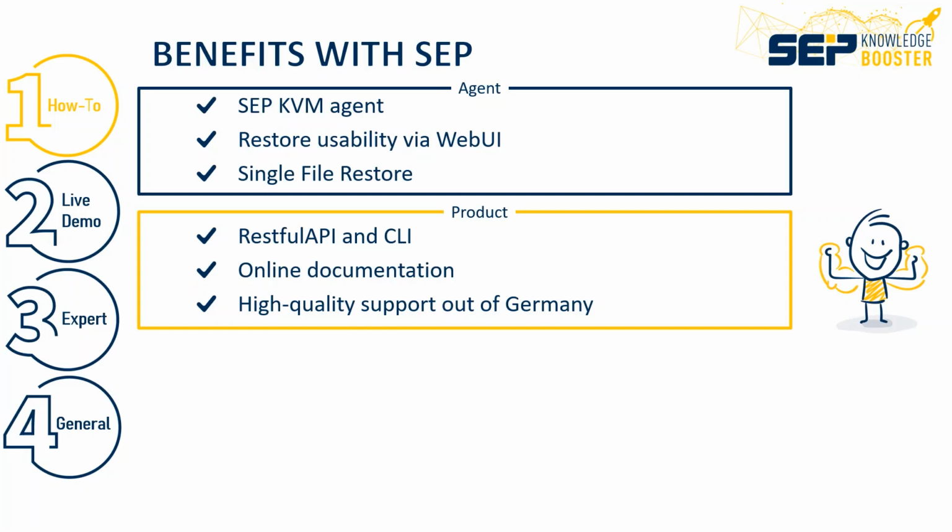You can find whatever information you need also on our KVM agent, how it is working, how it's configured, how you can do a restore and so on. And we have high quality support out of Germany, here in the vicinity of Munich. We have very competent people who have knowledge of all the environment parameters, like your network, the SAN, the NAS, the servers, the applications, the databases, the hypervisor, and whatever you need to know to do a clear backup.